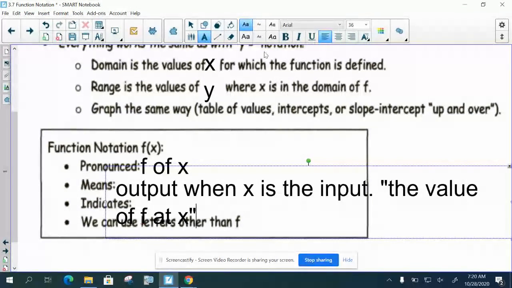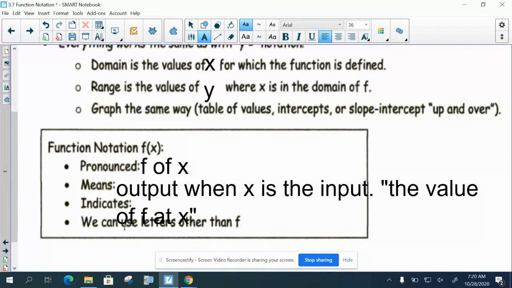You saw an example of that in the word problem from yesterday's Edulastic assignment from 3.5, where you had to look at the graphs when you had 4 squirrels. You had to look at the y values of the function and subtract them. Remember, it was 110 minus 90, which was $20. So that's an example of the value of f at x.